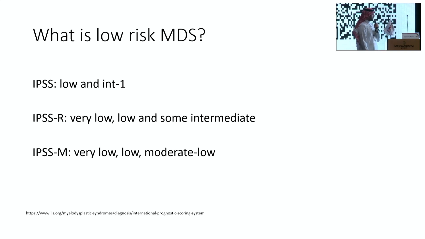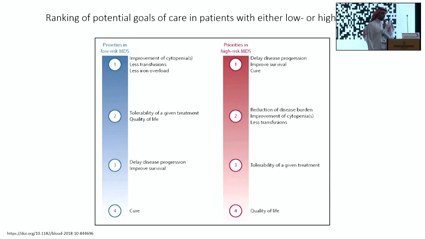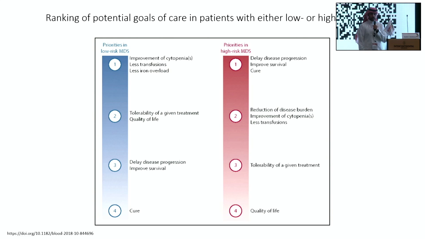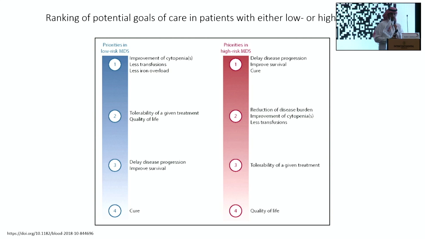What is low-risk MDS? It depends on the scoring system used, but usually involves very low and moderately low MDS if you look at the IPSS-M. The goal of treatment depends on the risk. For high-risk patients, the goal is cure and preventing disease progression into acute myeloid leukemia, usually by delivering curative therapies such as intensive therapy followed by allogeneic stem cell transplant. However, for low-risk patients, whose median survival is more than probably 10 years, the goal of care is completely different — focusing on improving quality of life and reducing the transfusion burden.